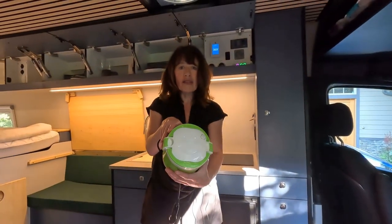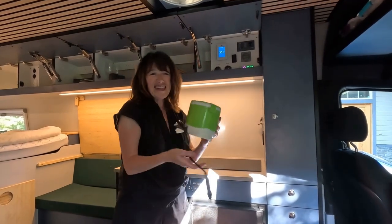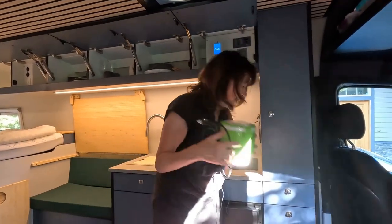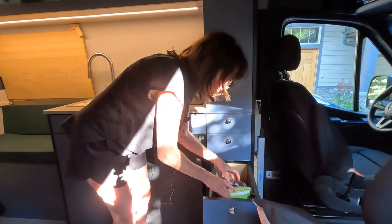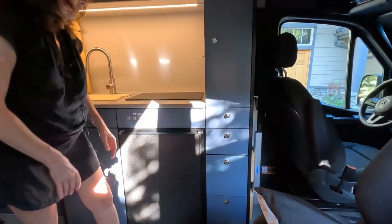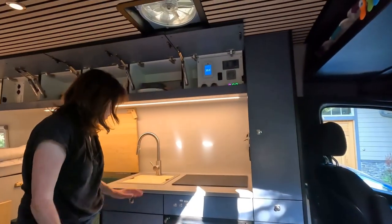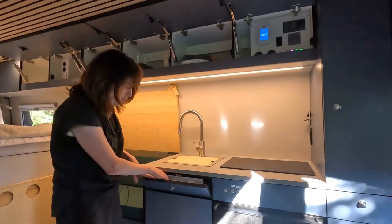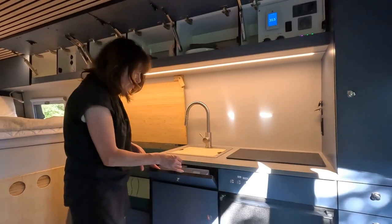The happy smiley face is the rice cooker — super easy, takes about 20 minutes to cook, makes amazing rice, 12 watts. Put a saucepan in there — that one's empty at the bottom. And underneath the sink we have a little tray to keep your soaps and a dish cloth to wash.